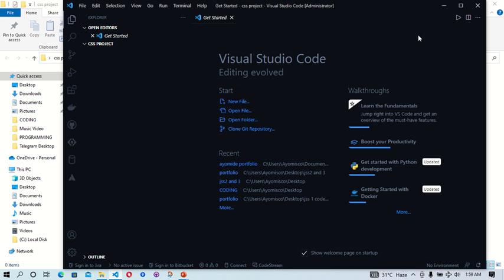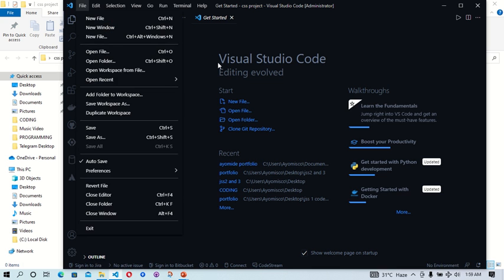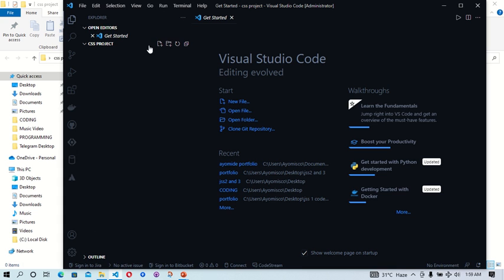Right now, what I need to do is to create a new file. I will name it index.html. To create it, I can come to this File here, click on New, or just come to these four icons here. The first one is for creating a new file, the second one is for creating a new folder, this one is for reloading, and the last one is for collapsing. So let's click on the first one to create a new file. I'll just name it index.html.